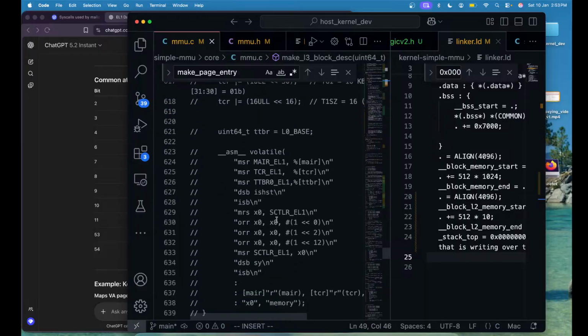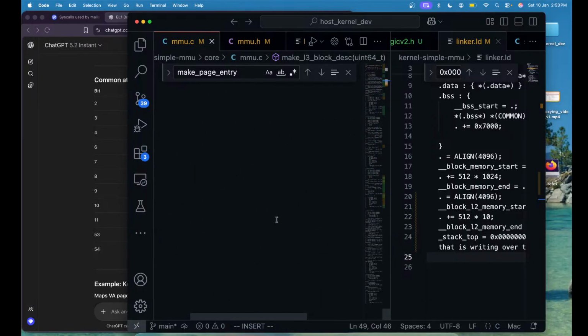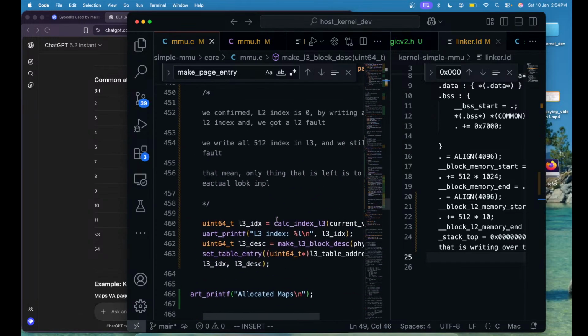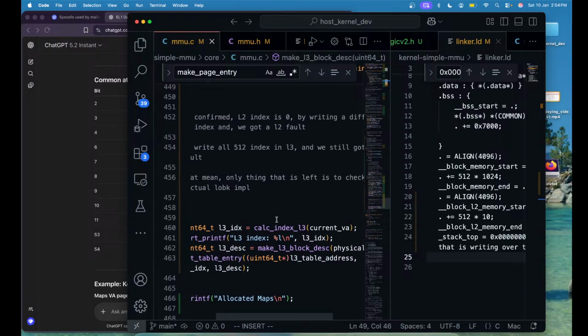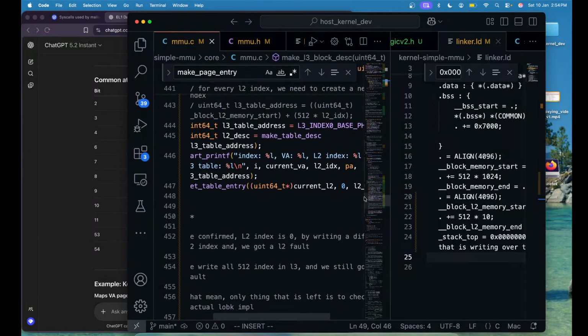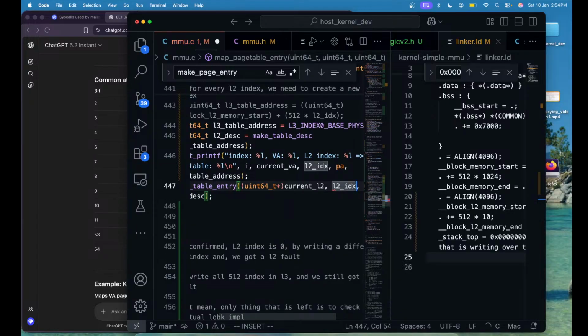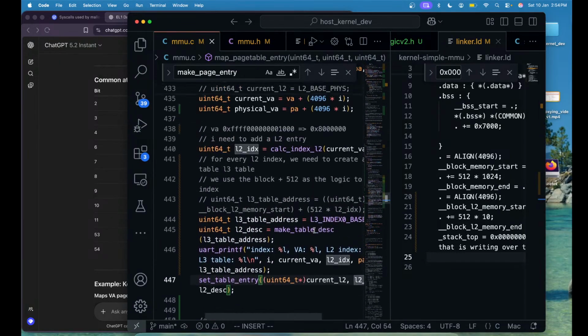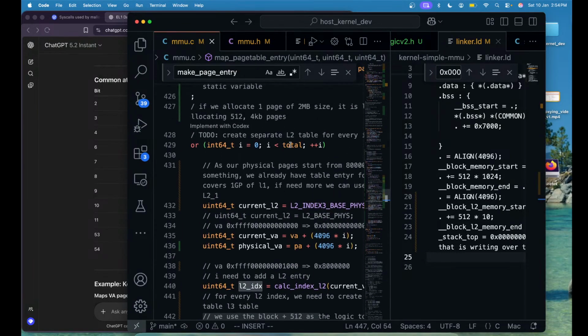Let's try that 512 test, the 512 test case where we add index to everything: the 0th index, which is just the L2 index, and the L3 index, which adds all 512 entries.